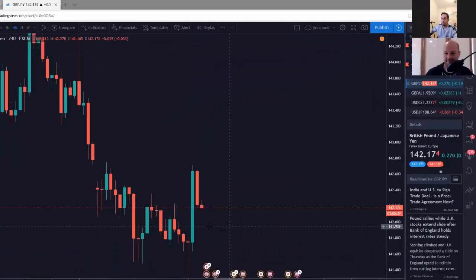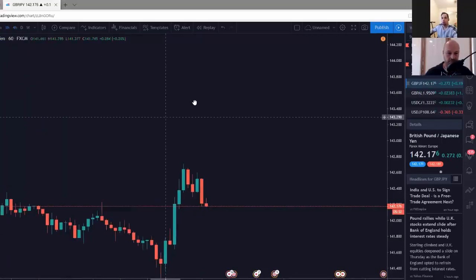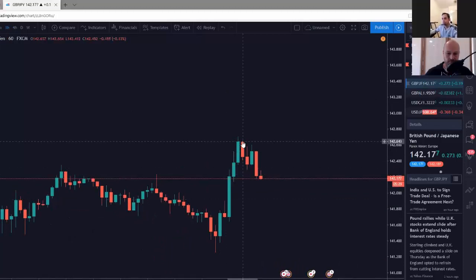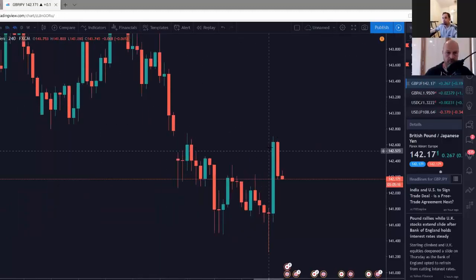Okay, so basically this morning what happened was, you see this big candle was from the interest rates this morning. So when price is moving bullish, you're looking to see that there has to be a level where price might decide to reject from. So what you have to do is go to the higher time frame. So let's say we go to the higher time frame on the 4 hour.